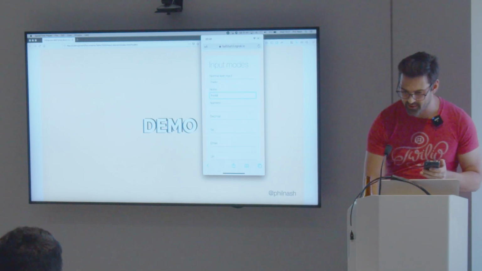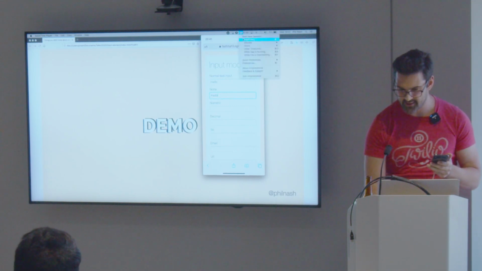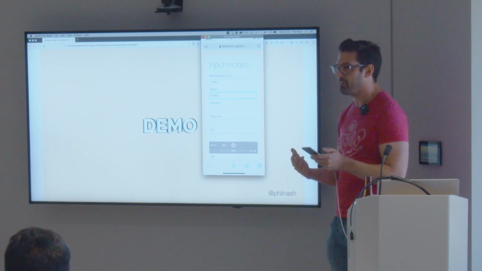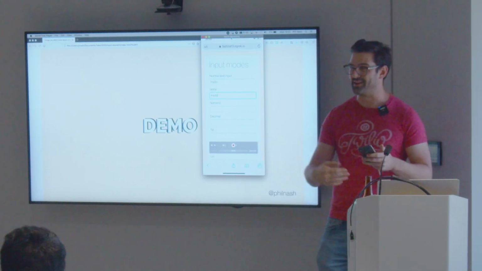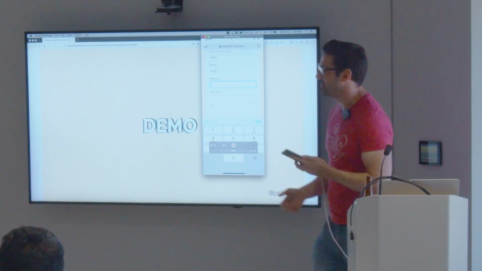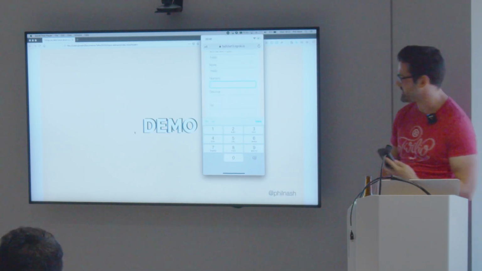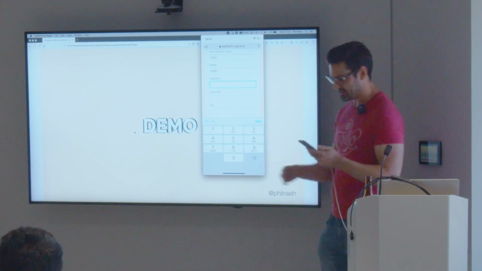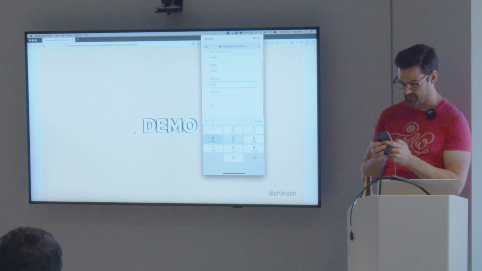Also, it's worth noting that on some Android browsers, this may well just pop up the basic numeric keyboard. So don't necessarily rely on it to not show a keyboard. It might do. Then there's numeric. Numeric's cool. I like this one because it just shows numbers. And just numbers. I mean, it's got those texts on top of them, but I don't think you can make them happen. But that's cool.